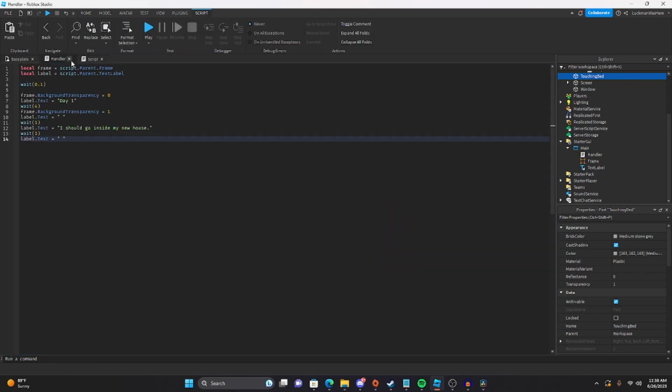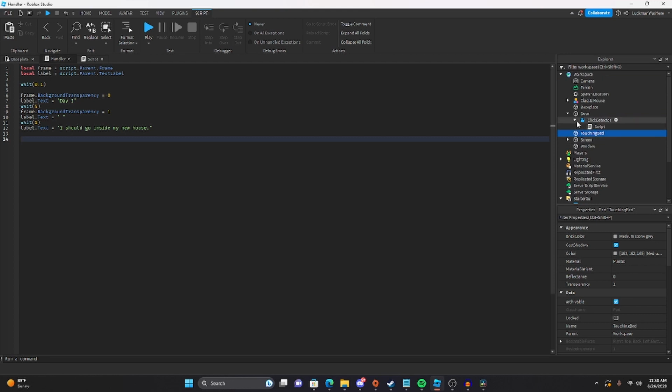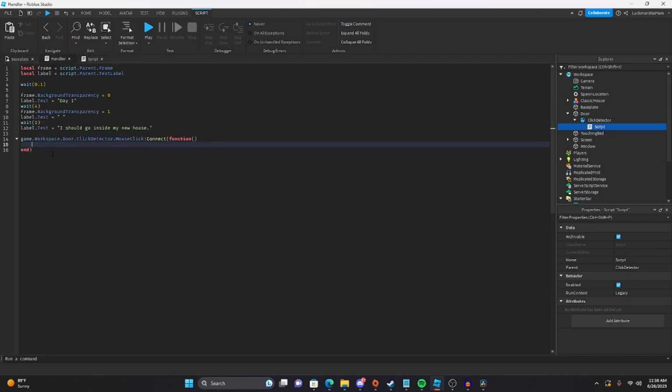Okay, so once you go inside the house, here's what we'll do. We'll have a little bit of a trigger here. So when the door is pressed, we'll just do game.workspace.door.clickDetector mouse click connect function. We're going to do the same thing we basically did in this script, but in the handler.